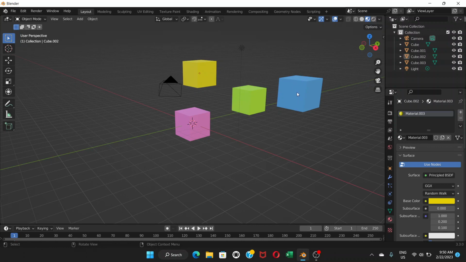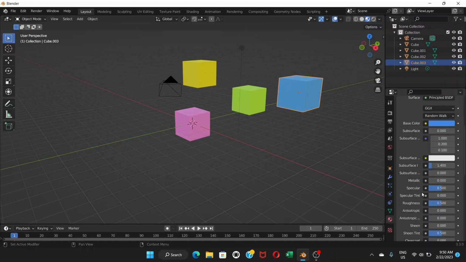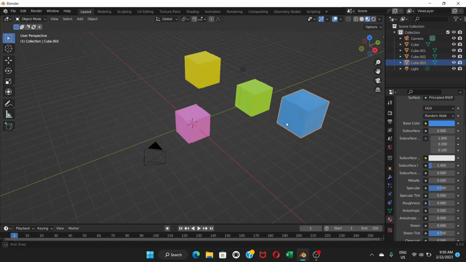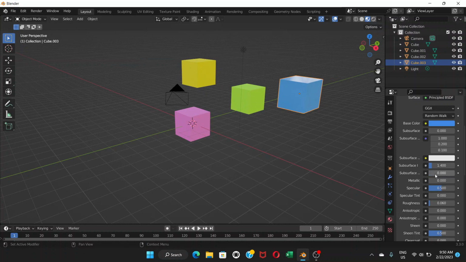And you can check here, it's not just the color. Click here, and then you can see we have something called roughness. If you decrease the roughness, it looks shiny. The only blue one is looking shiny. On top of that, we can make it look more metallic.